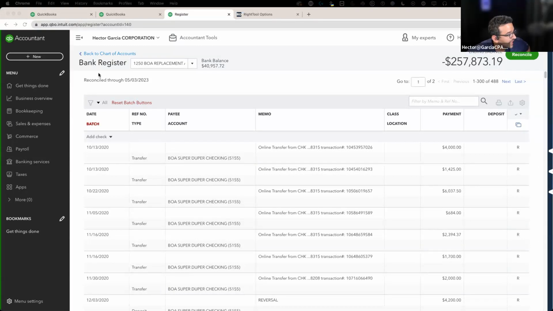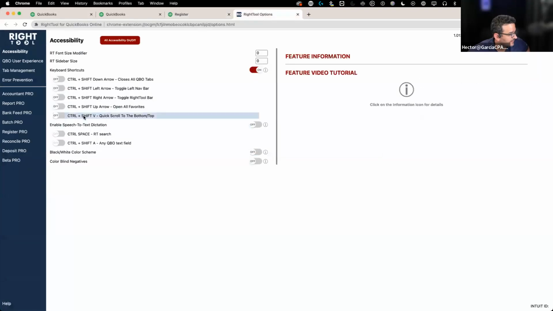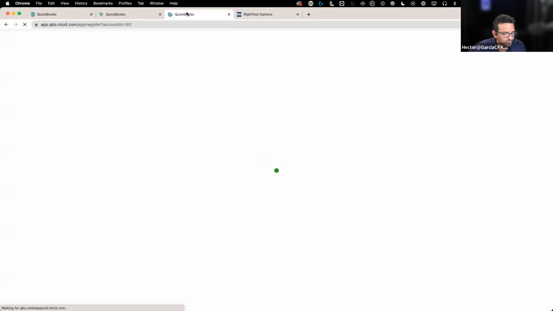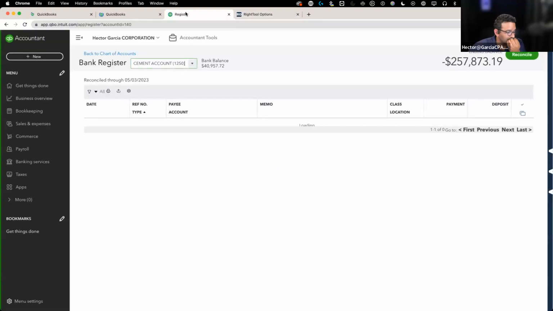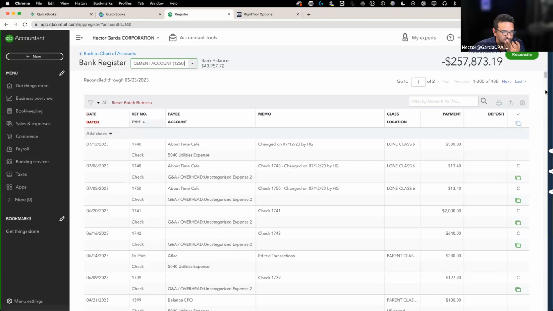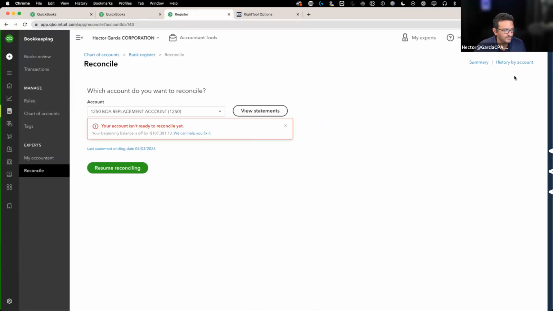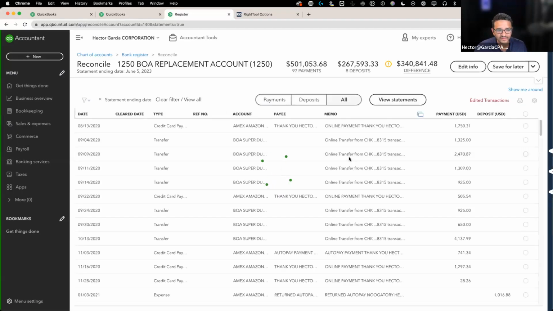Exactly. Okay. So I'm going to turn on another feature. So I'm going to go back in here, and I believe this is under Bank Reconcile Pro. Turn this on. So this one's called highlight edited transactions. I'm going to click on save, and then I'm going to go into my reconcile screen. And then I'm going to ask Mark to explain this one again, because I personally have yet to understand the premise as to why this was built. It was fairly easy to build, so we built it in there. But maybe Mark, you can explain to us exactly why this feature was built.